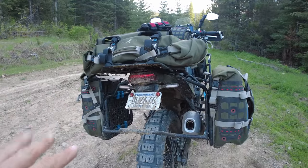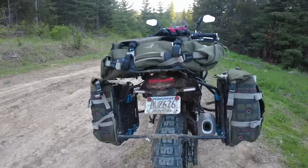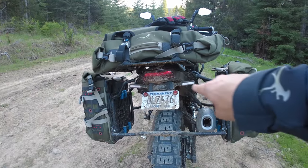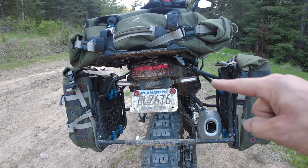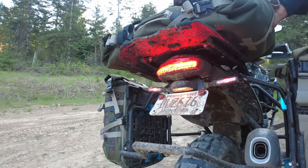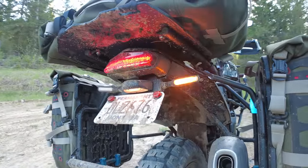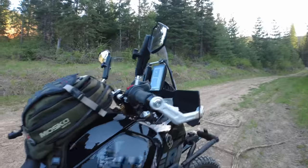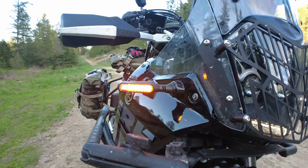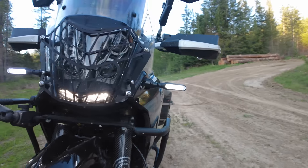And if you are familiar with this bike, it's got this god-awful fender in the back with these huge lights, turn signals in the back. And this kit eliminates all that, replaces the plastic fender with an aluminum fender. And then we also have the optional Cyclops turn signals on both the back and the front. Gives a nice look so you can be seen. And then the turn signals have that nice flash and direction. Over to the front, kind of the same deal. Have that tracer style blinker, and then they also double as these nice bright running lights.